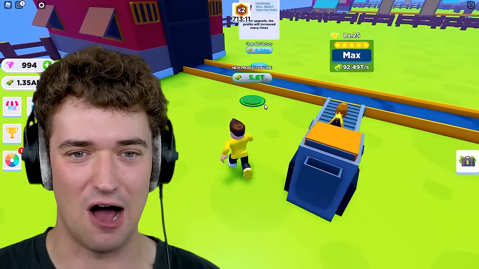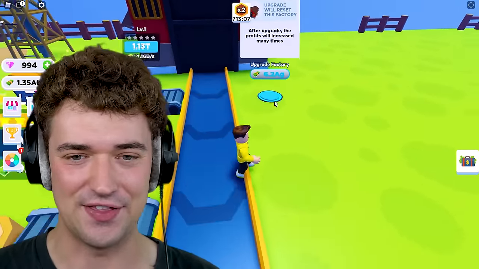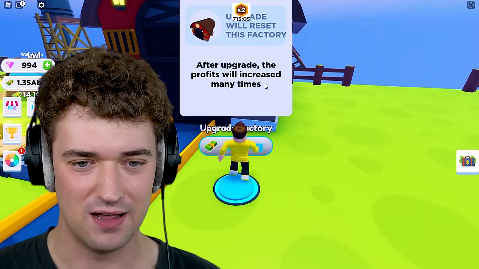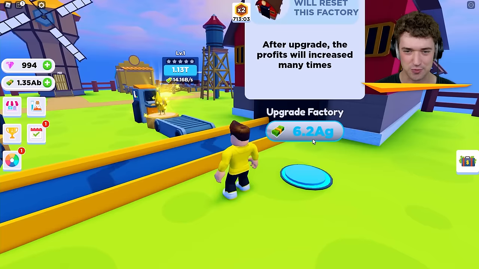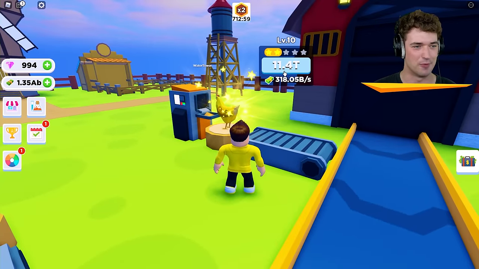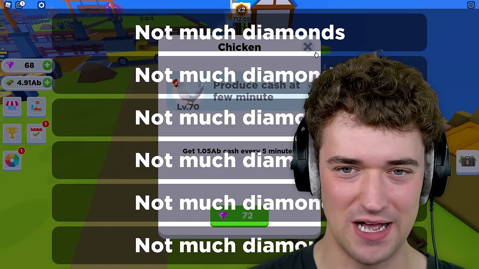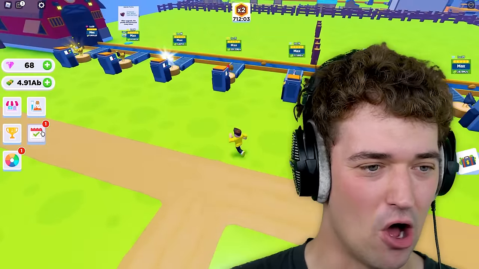And he's maxed out. New production line, and we are finally ready. I think we can even upgrade this as well. Oh, we don't have enough cash. We need 6.2 AG for that. But at least we got the last chicken that we can get. Okay, let's level up this guy too. I mean, we might as well. There we go. Now I need more diamonds.